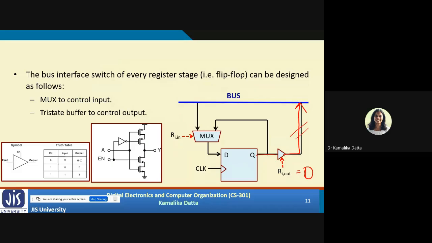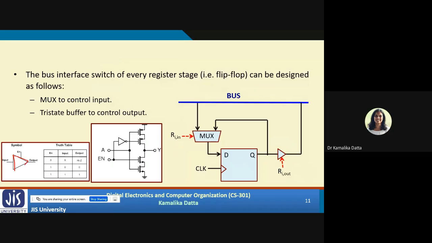And this is basically the signal. Please see this diagram. This is a tri-state buffer. You provide an input, and this is the enable signal, and this is the output. If the enable signal is 0, then whatever input you give, either 0 or 1, the output will be in the high impedance state, Z. High impedance state is denoted as Z. That means it is neither high nor 0. It is in a state which has no value. Basically, if you keep an open wire somewhere, it is just high impedance. It is like that condition that is happening here.